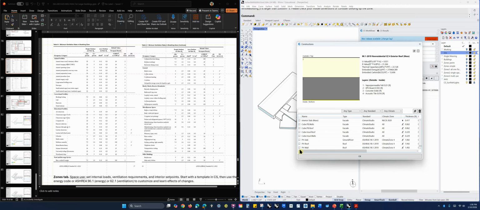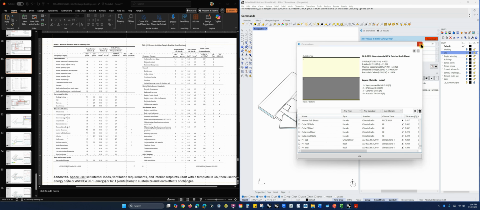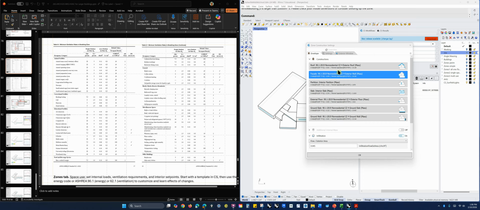If we copy it and give it a new name, I've got a bunch of them down here that I've copied in the past. We can then add whatever layers we want, define how thick they are, and create our own envelopes. I want you, before the end of the semester, to have created your own envelope in your model, so that when we run a peak load simulation or whatever the final requirements are, you'll have your actual envelope in the model. Anyways, right now we can leave it like this.